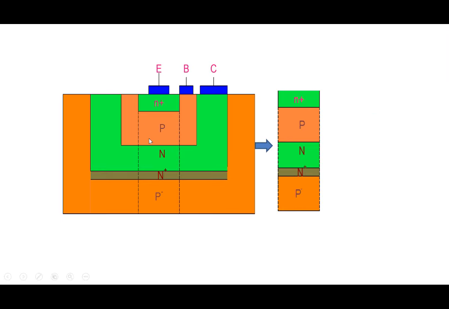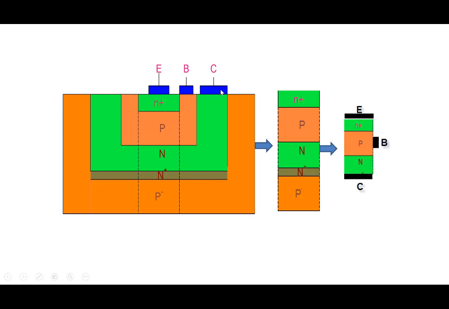All right, so as I said, when we are drawing that simplified structure, we are looking at the region between the dotted lines, which you see over here. And here, we ignore this N plus, because the role of N plus is nothing but, as we will see, the electrons are injected from the emitter and they reach the collector. The role of N plus is to provide a low resistance path to the contact here. N plus here, and P is the starting substrate here. So we ignore N plus and P, and we remove them and put a collector contact here.